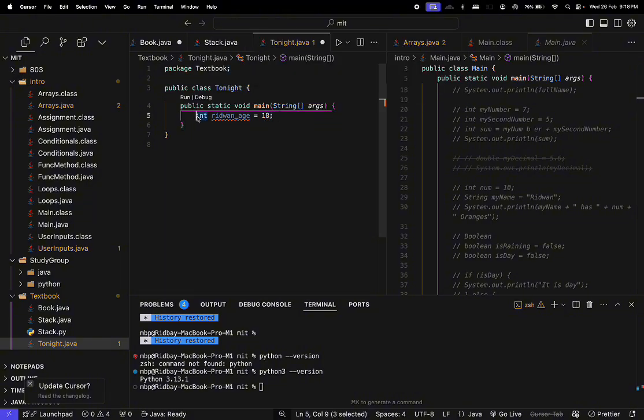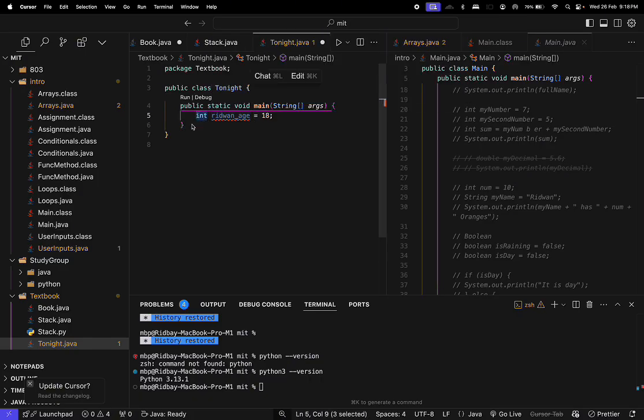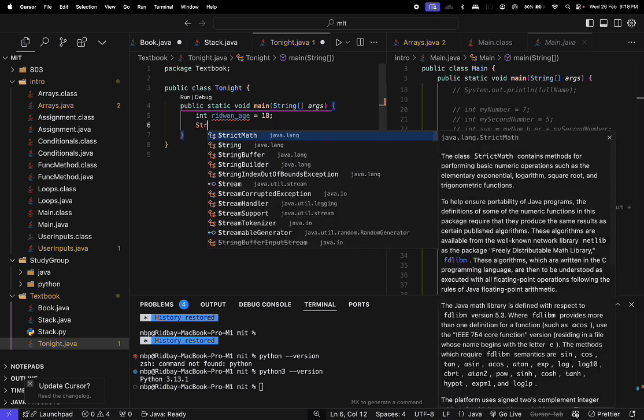And in this case, I'm saying this particular variable, this particular bucket, or this particular cupboard that I want to store something inside must only accept integer values, and I'm storing something in it such that in the future, if I need to get read one's age, I don't have to write it all over because it has been saved already. And the second one is string.